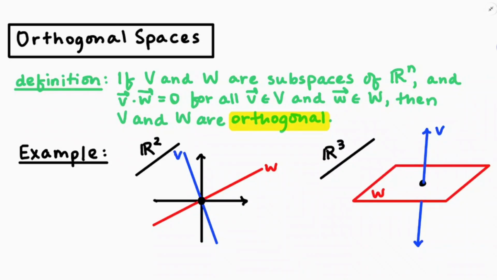The other thing that can happen is we can have a line and a plane that are intersecting at a right angle, intersecting at that zero vector, at the origin. These will be orthogonal subspaces. And I think what I might draw on top of this a little bit for you: if we've got any old vector in W that starts at the origin and goes out that way, it's going to be orthogonal to any vector along V, right? Those two are going to be meeting at a right angle, provided that the line V is hitting W at a right angle, which I kind of presumed it was in the first place. Okay, so that's what it looks like to have orthogonal spaces.